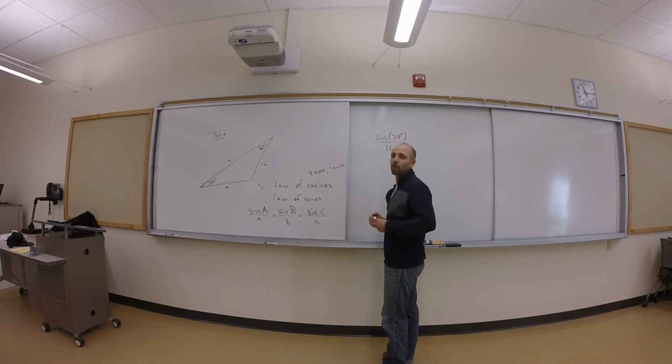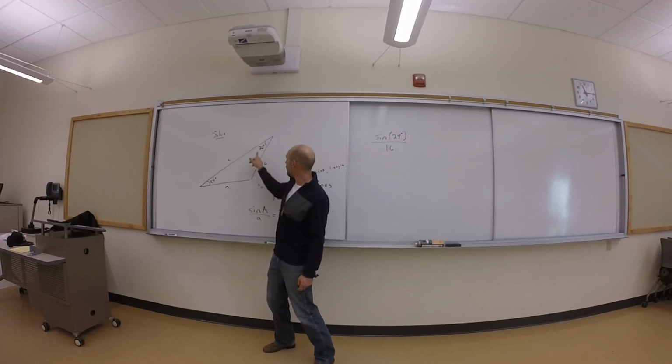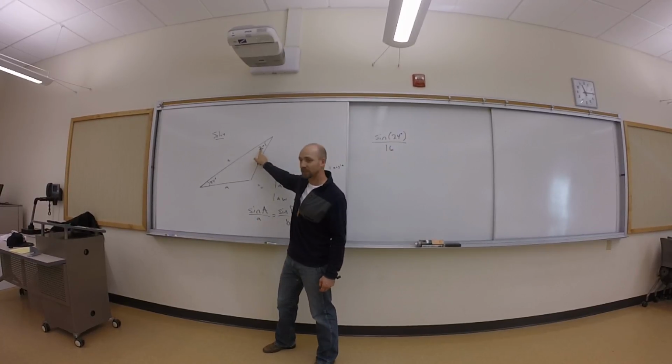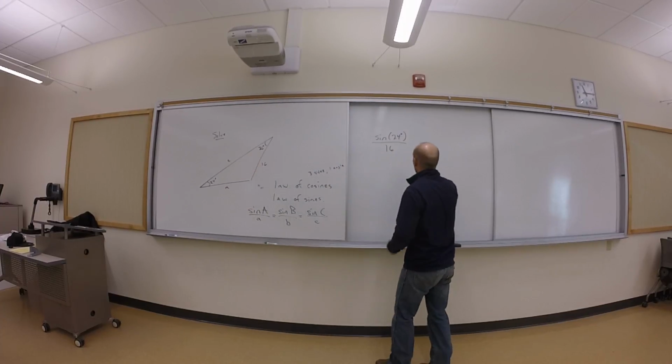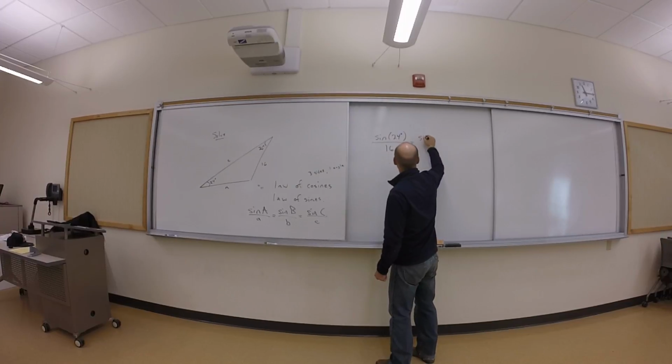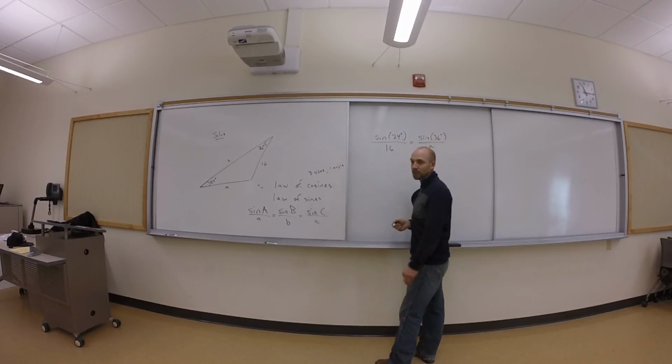And then I want to look for one of these other pairs where I know something. You see that? So like right now, I know this angle 36, and that's A? unknown, right? But that's one of those pairs. You guys see that? So I can say, okay, this thing is sine of 36 degrees divided by whatever that side A is.